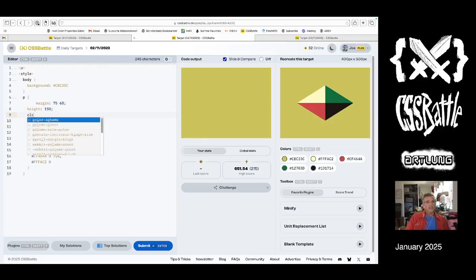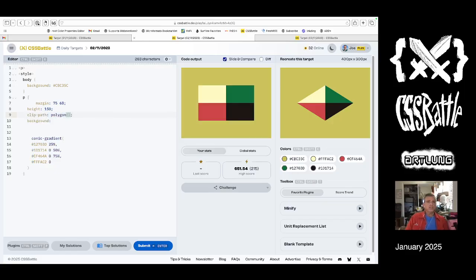Okay, clip path, which is 4 points, right? I mean, it's a very straightforward 4 points. What are those points? Again, the points are around the element, and you can use pixels. I could use pixels, so how many pixels over and then down, and then how many over and down, over and down, over and down.